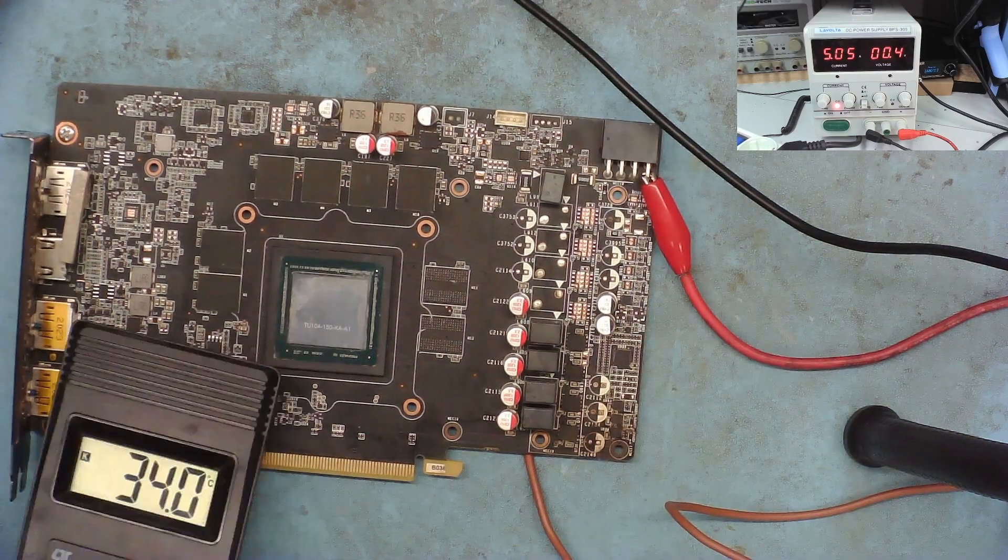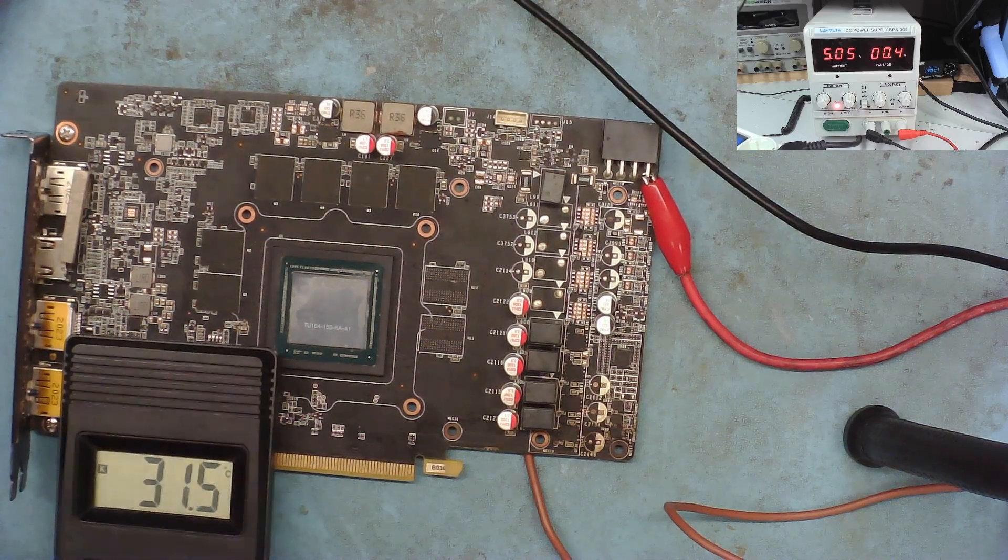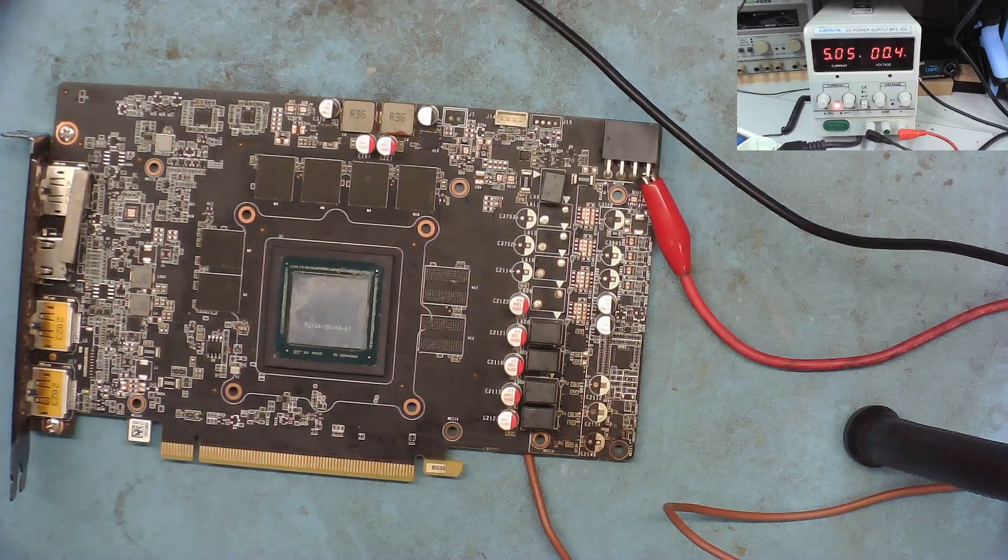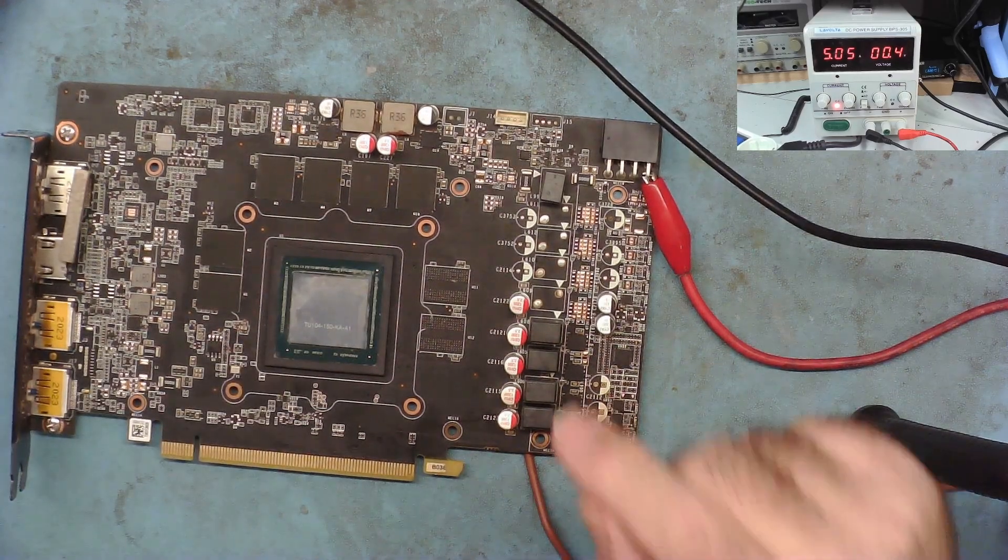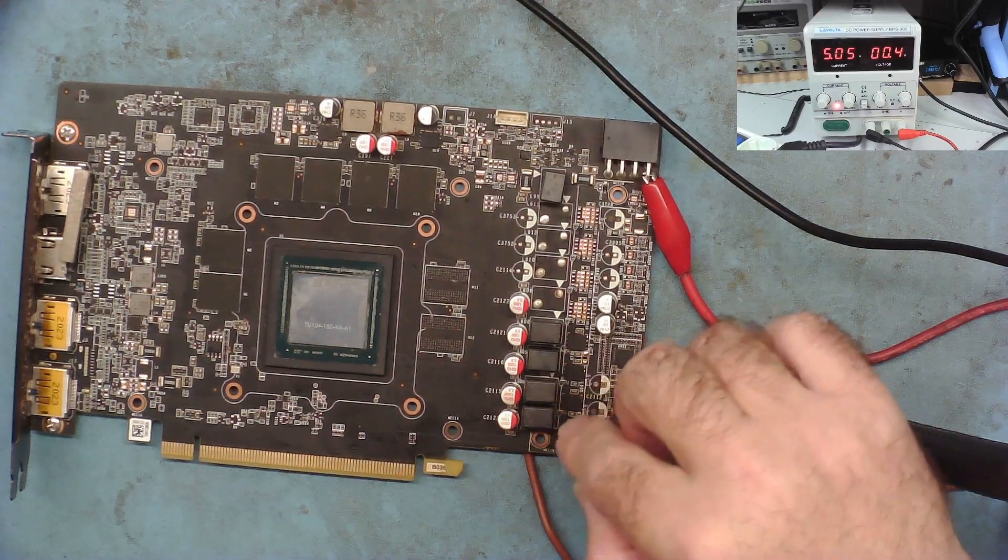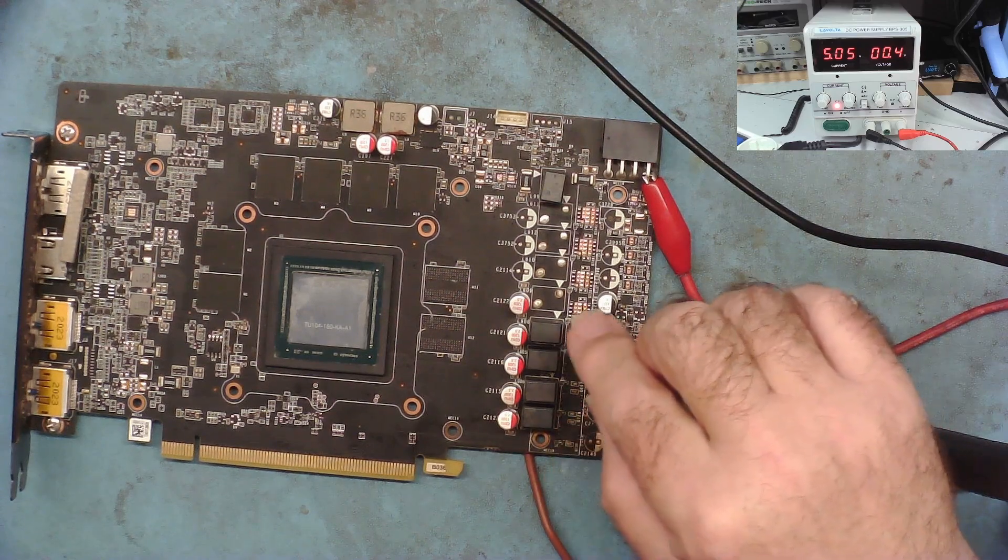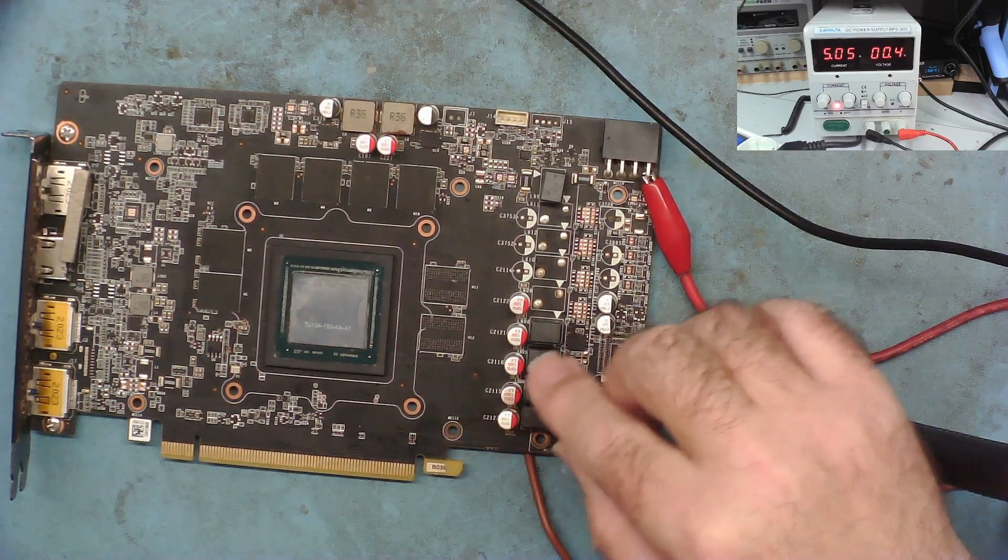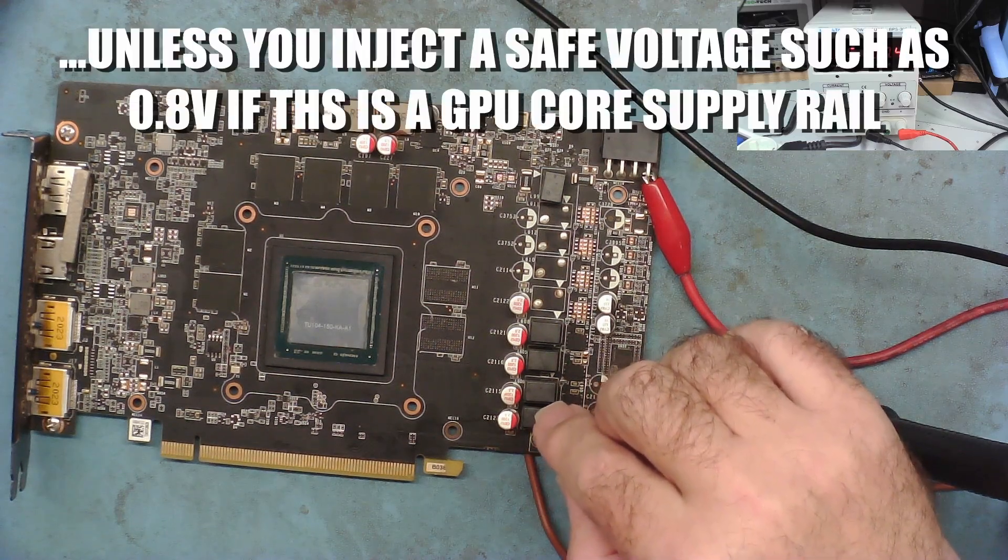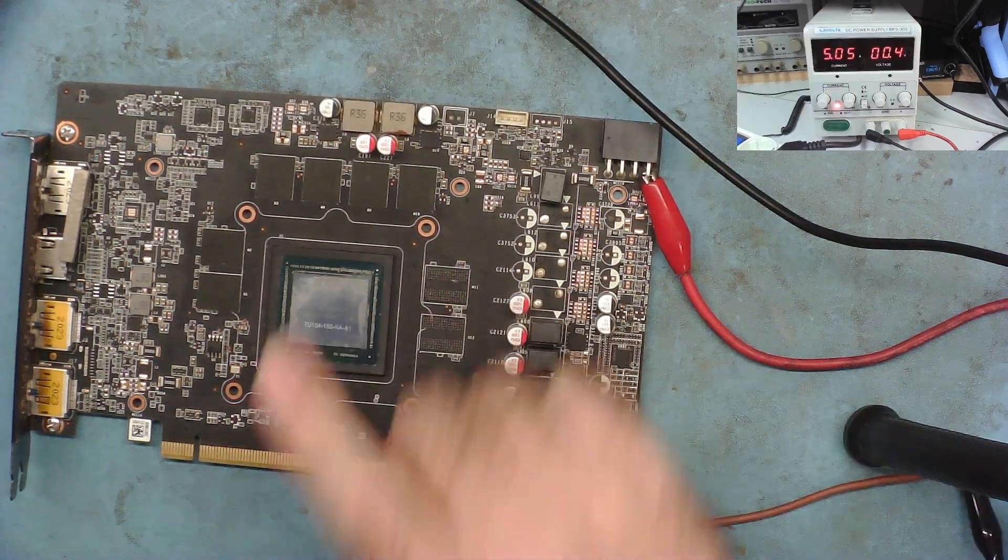Okay guys, so I'm now going to declare the voltage injection as a success in finding this, thanks to one of the viewers. Now I will mention something very important to some of the beginners in particular. You can only do this when you try to find a short on the high side, a high side MOSFET to V core. You cannot do this injecting voltage between V core and ground because you'll just destroy the device.